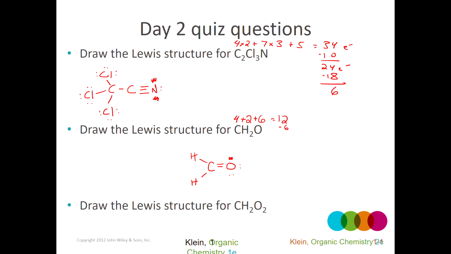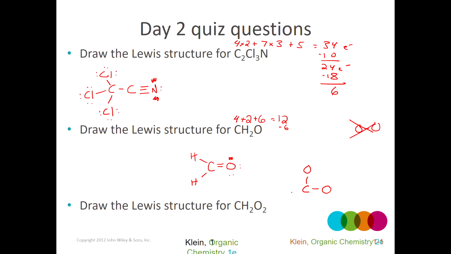Now I've got two oxygens, so I want to put them both on the carbon. I want to avoid doing oxygen-oxygen bonds as much as possible. I want to avoid highly electronegative atoms bonded to other highly electronegative atoms, unless there's no way to avoid it, because those bonds are not very stable. As both atoms are electronegative, they're both pulling those shared electrons away. Creates a lot of tension on the bond. It's easy to break, and so they don't last very long or exist much in nature.